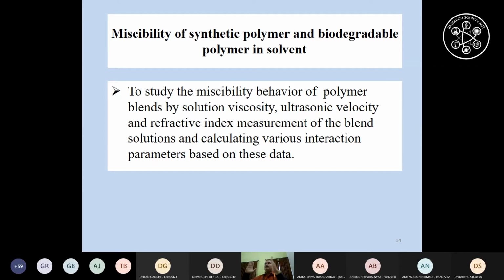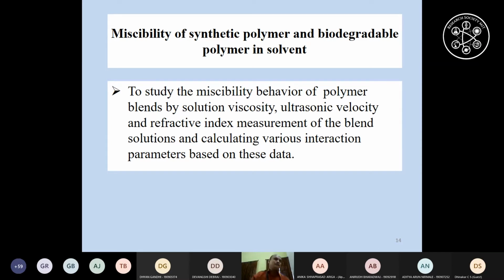First we identify whether there will be proper interactions or not. When there is miscibility, you have to identify it from a chemical engineering point of view. Take the classroom analogy: I have to interact with students properly, then only will students follow the class. That is called proper orientation, proper coordination of the class. When proper coordination comes, there will be proper understanding. In the same way, if you take two polymer molecules and dissolve them in a particular solvent, you should get proper miscibility. Then only is it possible to prepare the polymer blends. Otherwise, we cannot do that.